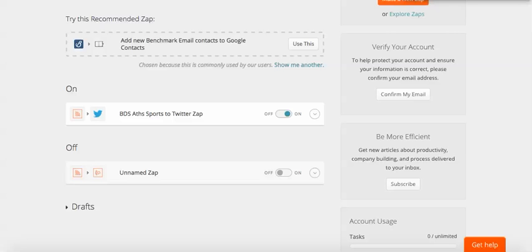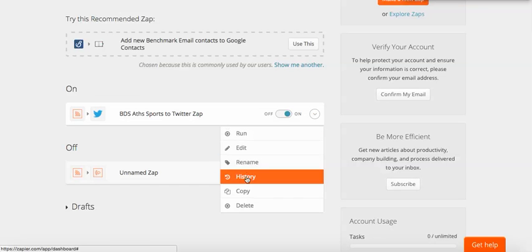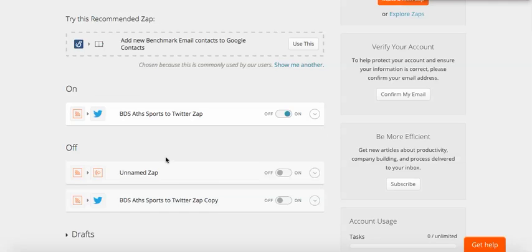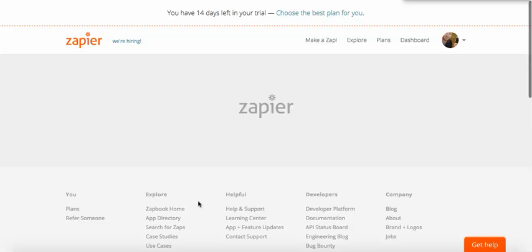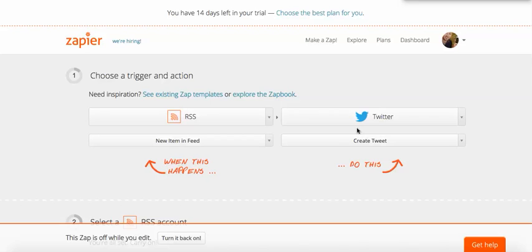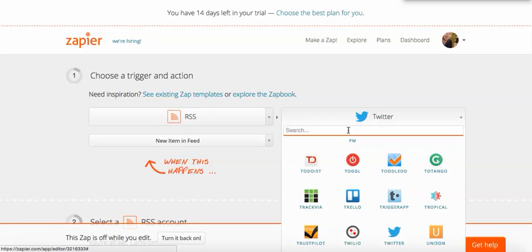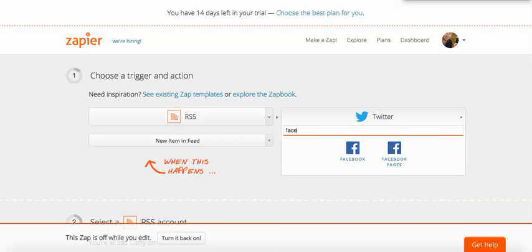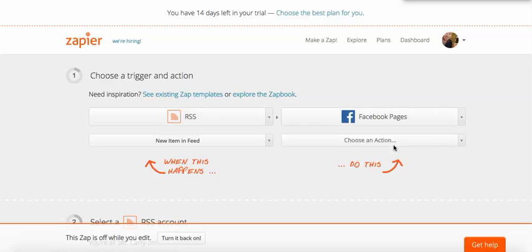So that's one way that you could use a Zap. You could then head back into Zapier and you could make a copy. And I'm going to go into this copy and I'm going to change what this particular app is right here. So rather than Twitter, I'm going to change it to a Facebook page, for example.